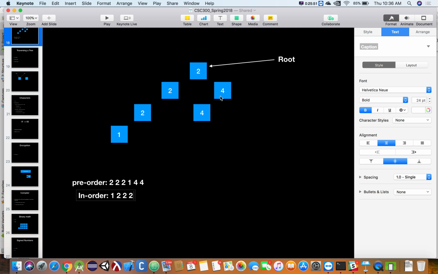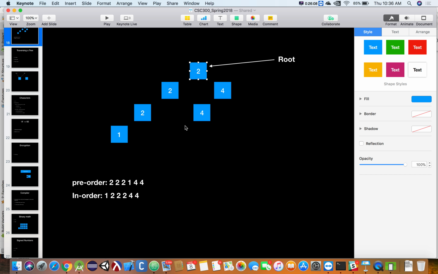When we get here, we visit our left, which is that 4. Try to visit the left, not there. Visit ourselves. Try to visit the right, bounce back up, visit ourselves. Try to visit the right, there is nothing, bounce back up, bounce back up. So that's in order. Notice that in order gives us a sorted tree: 1, 2, 2, 2, 4, 4.